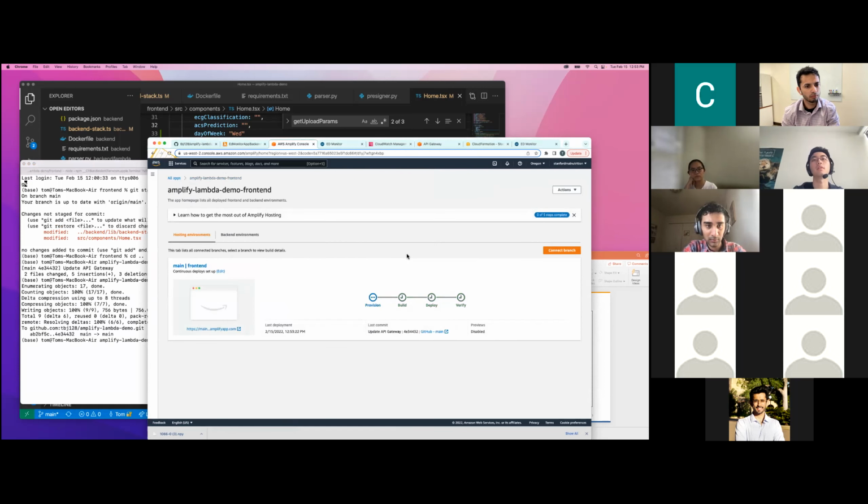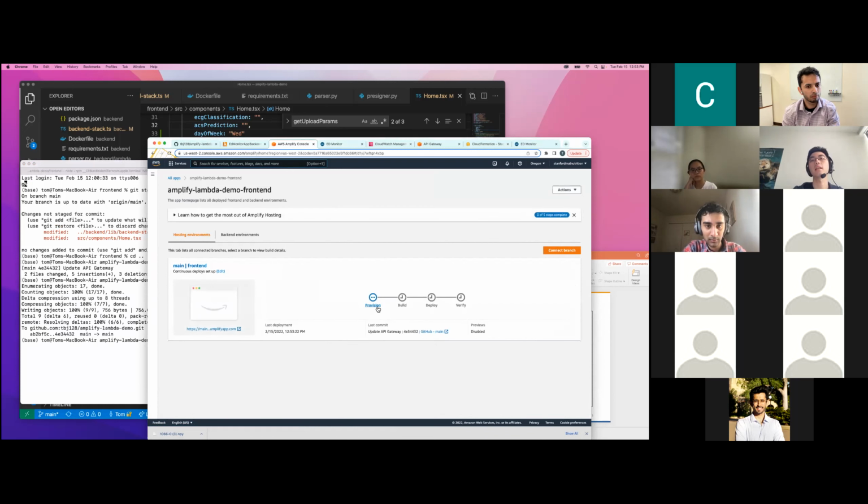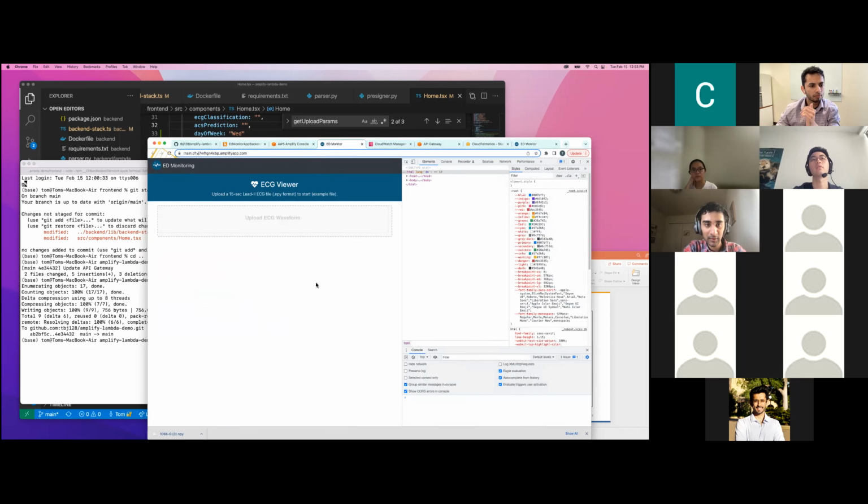And it kicked off a new build because it says, hey, I've detected that you have some new changes. It's going to take another couple of minutes to build and deploy our changes to this website. But once it's deployed, then you're able to use this website as I did locally.